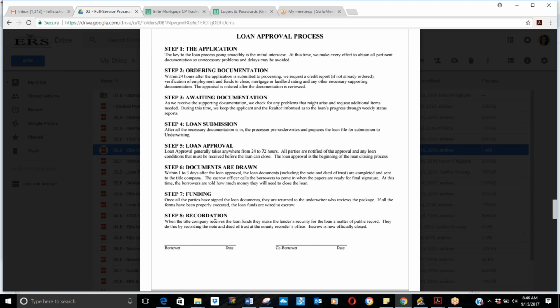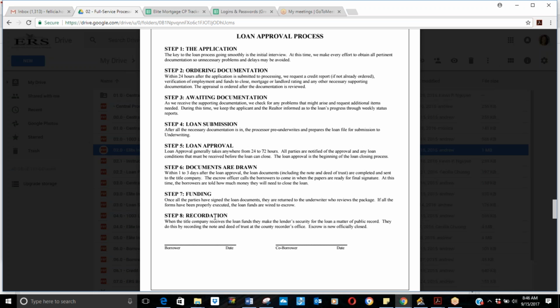I do want to make a point in this section right here that with the inception of TRID, which is the TILA-RESPA integrated disclosure, we have a loan estimate. We are not able to order an appraisal until the borrower has signed the loan estimate. And most of the lenders that we work with will do the loan estimate for us.